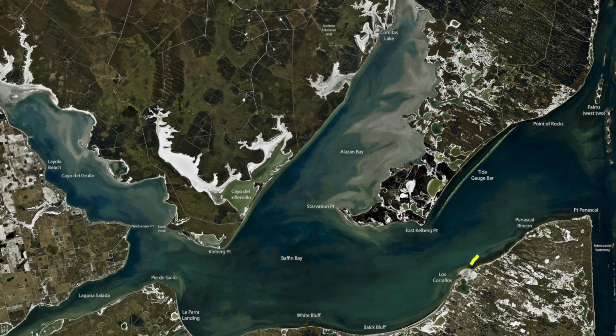Down here on the south shore of Baffin, we've been catching some fish, big giant sheephead between Mark 9 and Los Corrales, right on the sandbar drop off. Been catching some black drum, also some trout. The trout have kind of been scattered through the rocks and the drop off, but I really like a light north wind or a moderate north wind. Of course, a 30-mile-an-hour north wind just beats you up down here, but a solid north wind of maybe 10 to 20 miles an hour is good. Anything over 20, you've got waves coming over the back of the boat. Of course, if you don't mind getting beat up, the fishing is phenomenal. You can really catch a lot of fish.